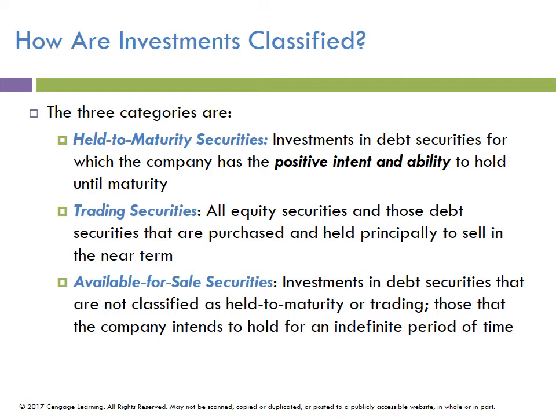So if you purchase a debt investment, you purchase bonds, your intention is to hold it till it matures, you will put it in the category held to maturity. If you buy this bond and you are going to sell it very quickly, 3 to 5 months, you put it in the trading security. If you buy a bond and you're going to hold it more than 5 months but less than maturity, it goes in the available for sale category. If it is equity, common stock or preferred stock, and you own less than 20% of the company, then it's either going to be a trading security, you're only going to hold it for 3 to 5 months. If it's not in that category, then it's automatically available for sale.